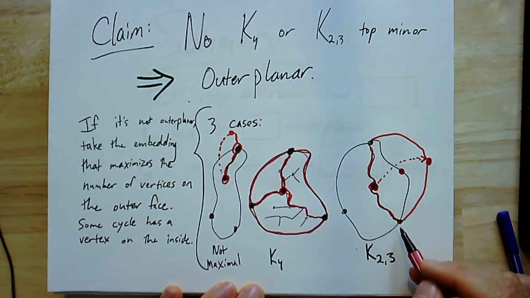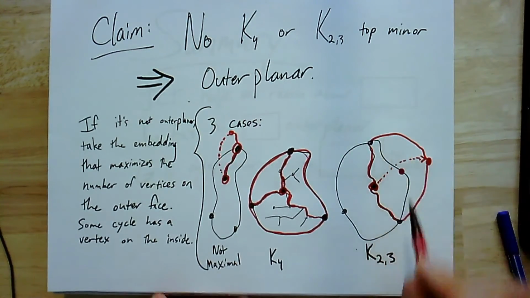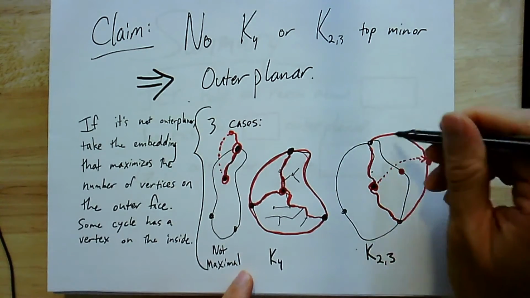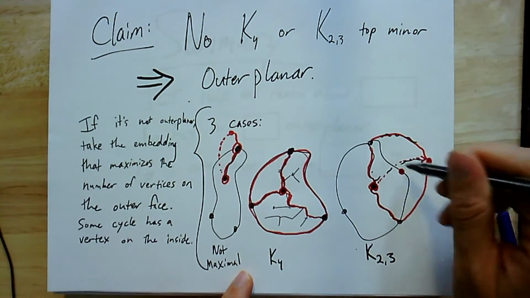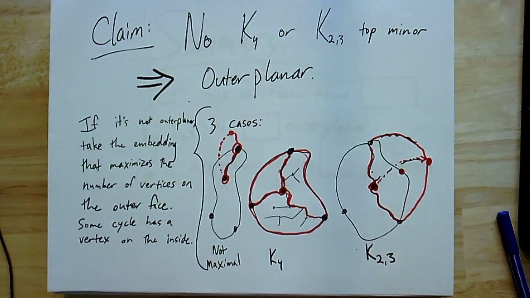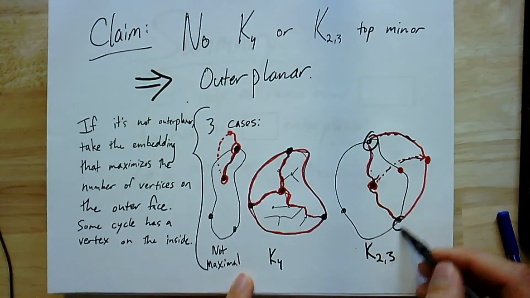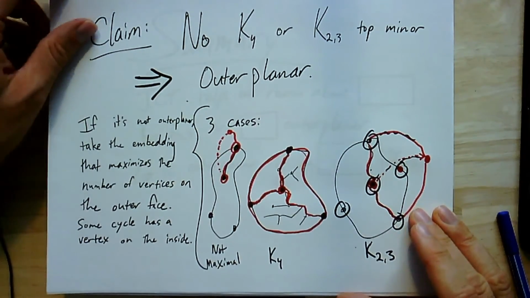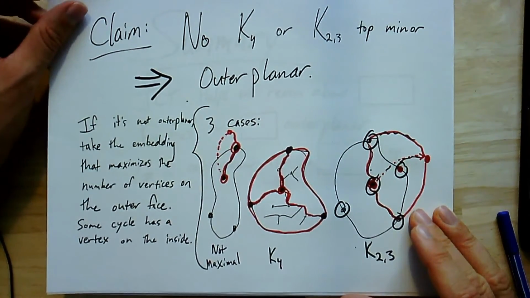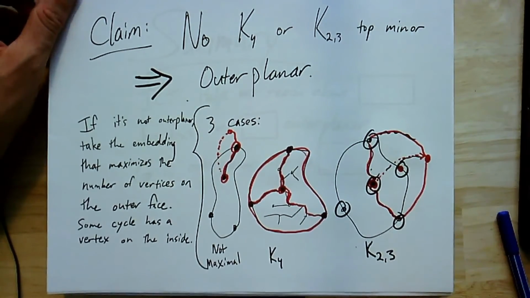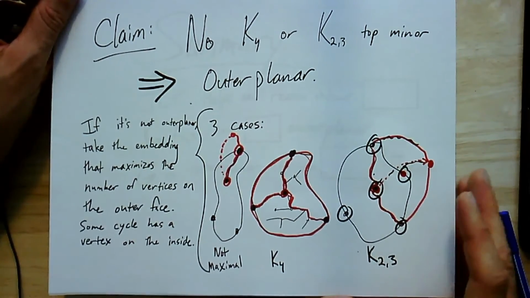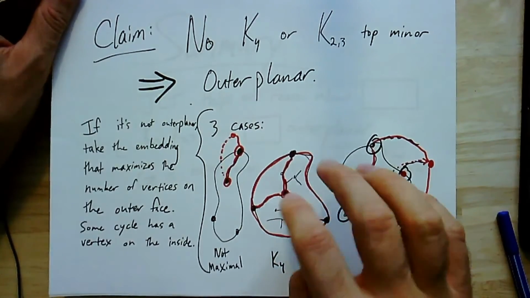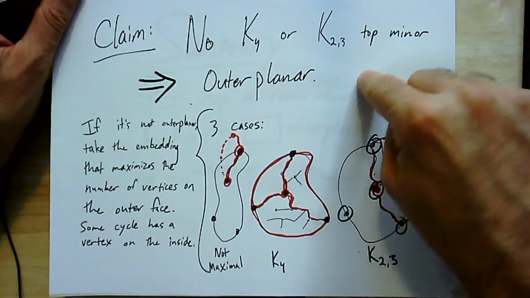Right? So this edge, sorry, don't be too confused, this edge is the same as this one. I just moved it over here. The original graph then had this K23. Here's the 2, here's the 3. And so I found my topological minors hiding in there just by assuming that the graph was not outer planar, just knowing that because it was not outer planar, when I take the embedding, there's some cycle, and by the Jordan Curve Theorem, there's a vertex inside that now can't find a path outside.